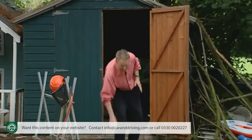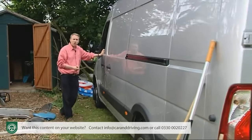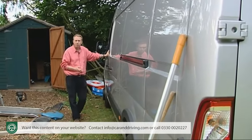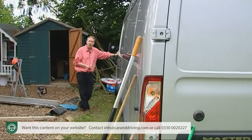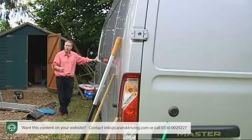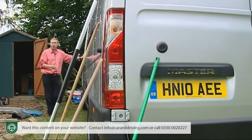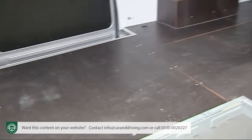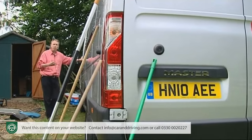Of the four vehicle lengths, L1 and L2 are produced for front-wheel-drive customers, while the huge L4 — two meters longer than Renault's Grand Espace — is exclusively for rear-driven models. The mid-range L3 body style suits most customers and is available with either drivetrain. Depending on your choice between three body heights — H1, H2 and H3 — cubic capacities range between 8 and 14.8 cubic meters in front-wheel-drive form, or between 12.4 and 17 cubic meters in rear-wheel drive, pushing to 22 cubic meters with the Luton body style.